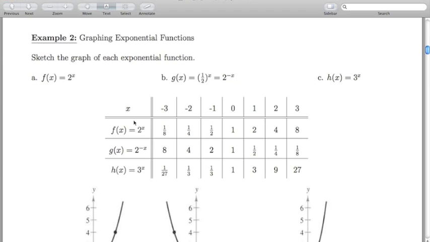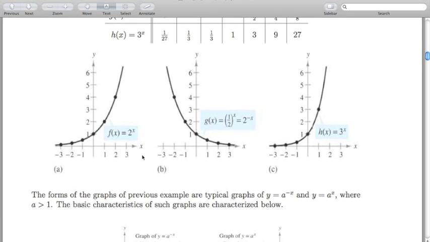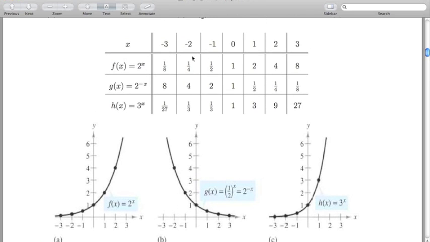These are the x values we're choosing and we find the corresponding y values. Part a is line 1, part b is line 2, and part c is line 3. If you plot these, for instance for part a, when x is minus 3 your y is 1 over 8. When x is minus 2 your y is 1 fourth, and so on. You should know how to plot this. The first line is for a, the second line is for b, and c is here. You plot the points.